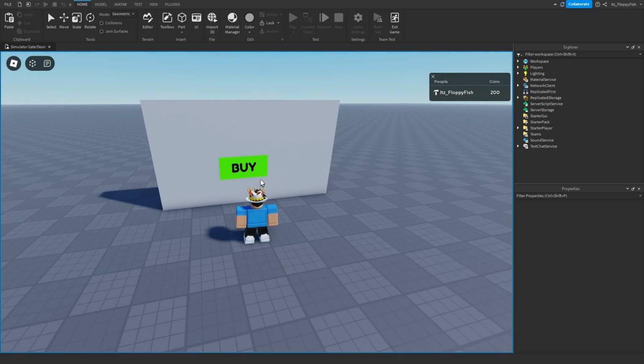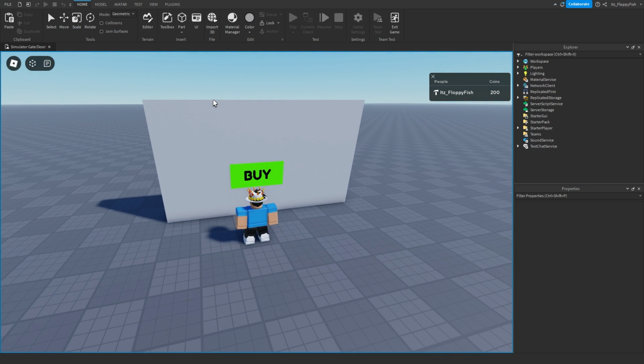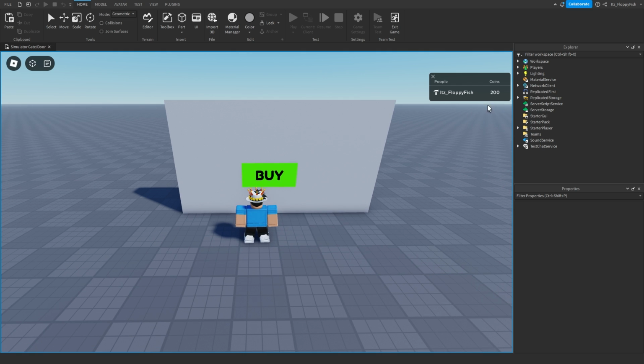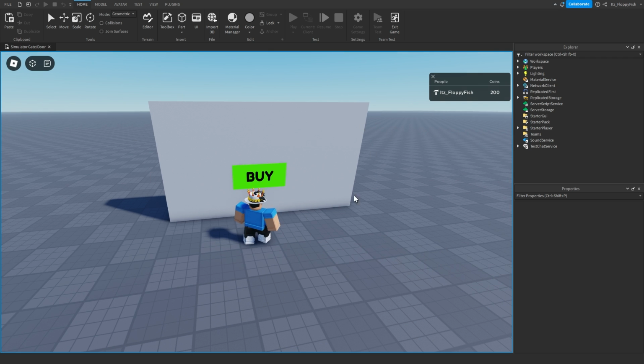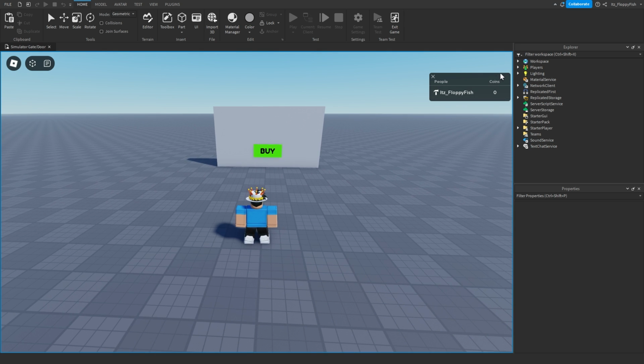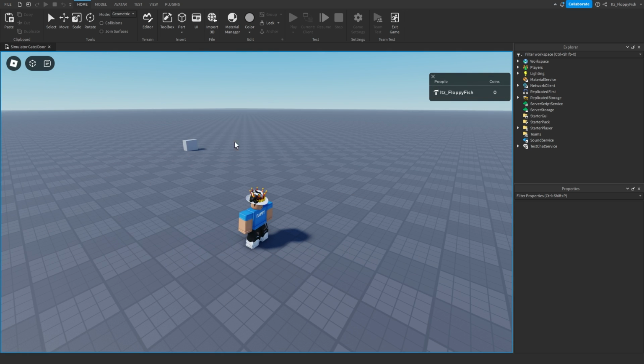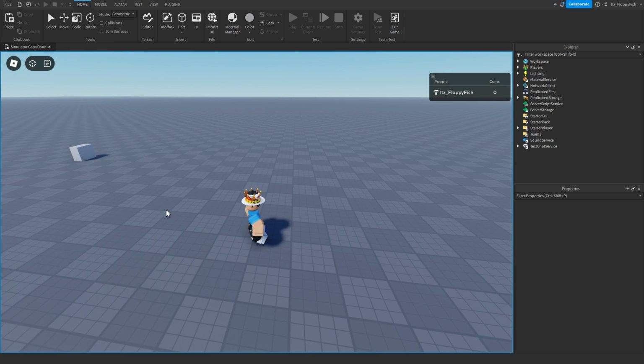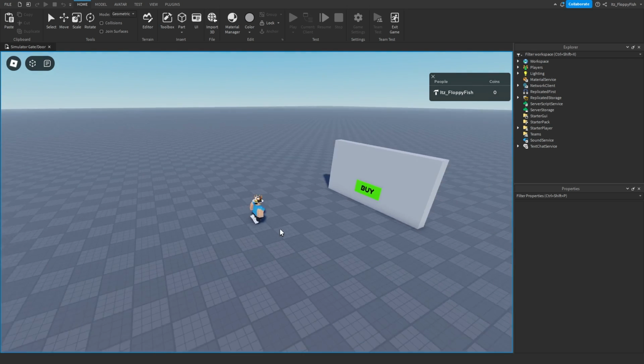I think you probably would, but you can easily adjust that at the first line, cost, and change that to whatever you want. So they would need, for example, 1,000 coins to get through gate 2. So anyway, if I click buy now, you can see my coins is now 0, and I've been able to access door 2 and walk through it, and nothing is left behind of door 2.